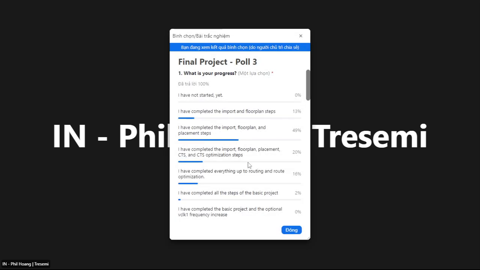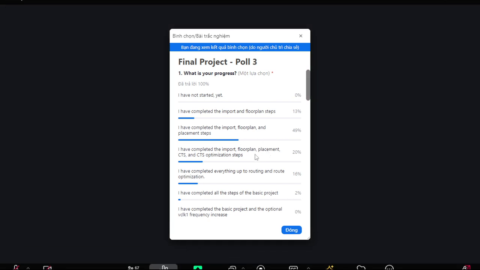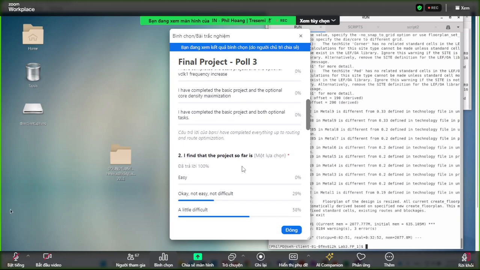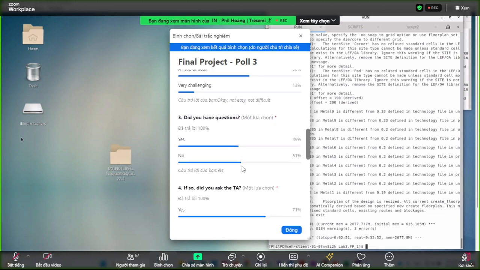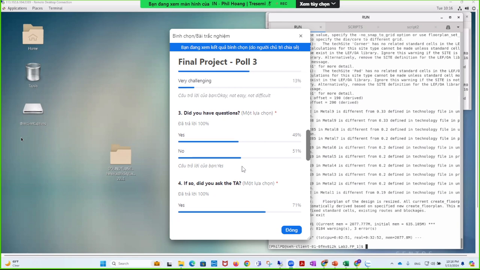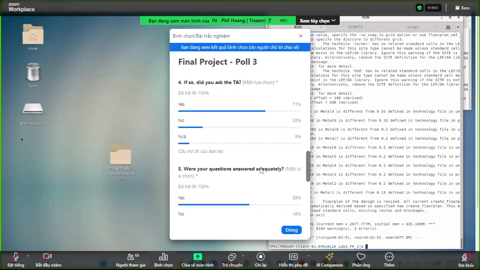When I share the result, I don't know if you can see it or not. I can see it. Everybody should see the final poll on their screen, so you don't have to share it here.